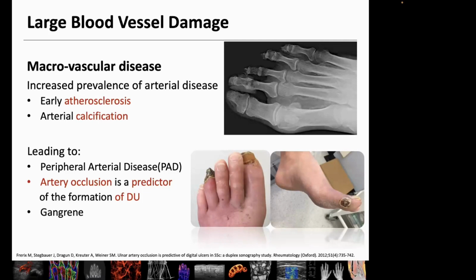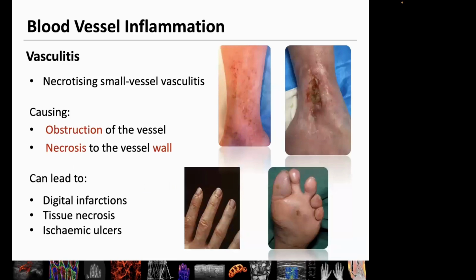If you can imagine, you don't have as much blood flow through the big arteries coming down, and then you don't have much blood flow going onto the little ones either, and you have the blockage coming all the way up, then we tend to see these larger lesions, this larger breaking down of the skin. They are larger patches, and they tend to appear more gangrene-like, while the other ones tend to appear as little areas affected, but not so much gangrene. When we have a blockage on the larger arteries, you tend to see these big patches. And there is a predictor: when we have occlusions on the arteries, they will likely develop digital ulcers. But as I said, it's not as common as the previous one.